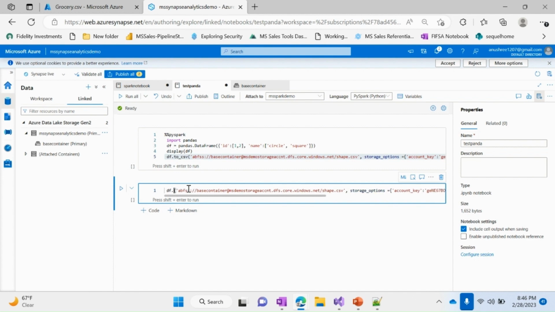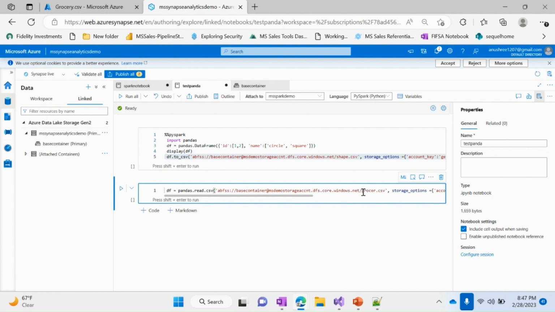And here, instead of to CSV, I'll do data frame equals to pandas dot read dot CSV. And this function also takes pretty much the same options. We just have to give the name of the file we want it to read.